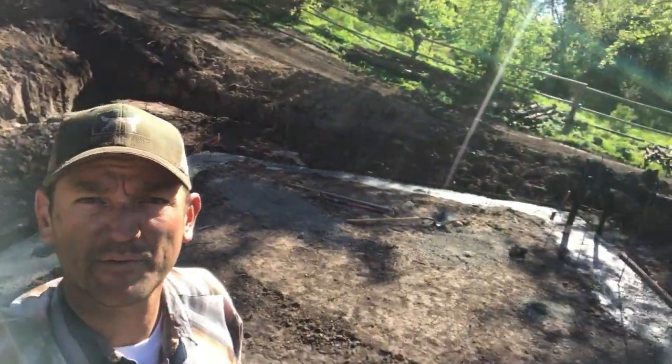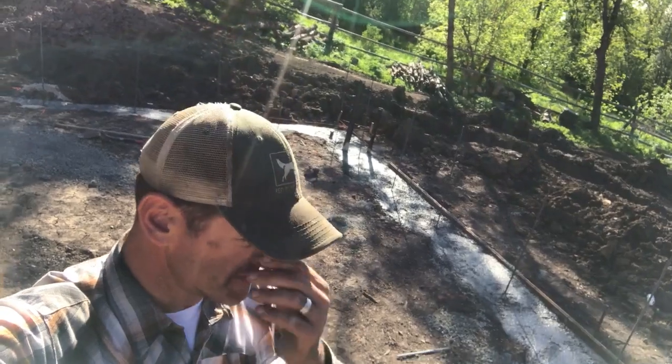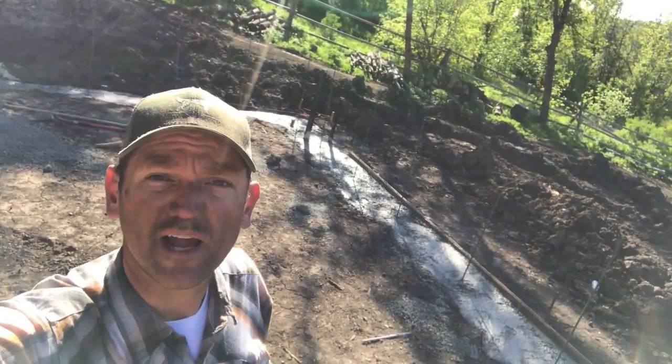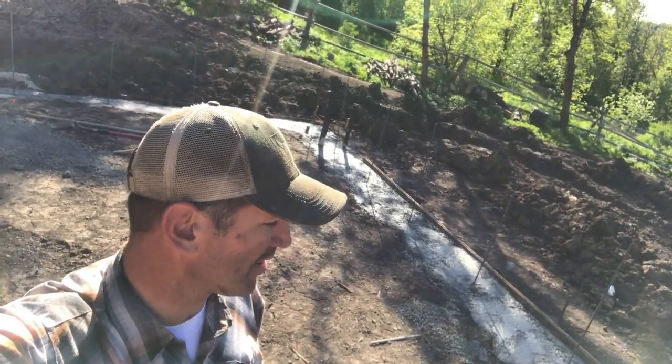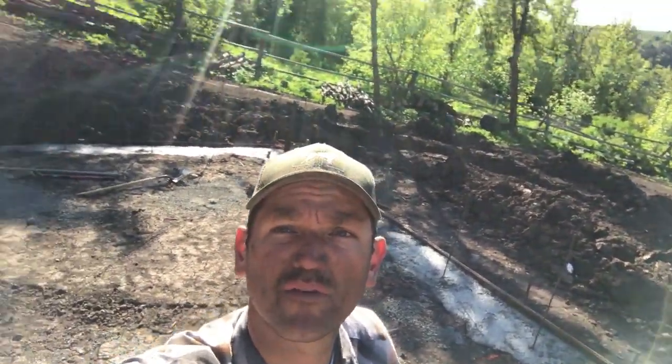All the footings poured. Nice, wide, deep footings. Tomorrow I'll come and strip the little bit of forms that I use just to kind of keep them from washing out. I'll strip those forms tomorrow. And I will bend the rebar over.